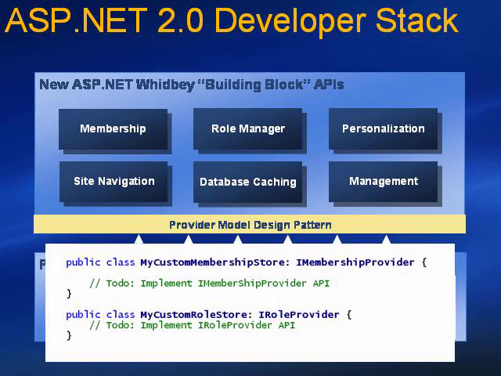This provider model is true not just for the new APIs that we're shipping, like I mentioned on that previous slide, but also for existing APIs that we've shipped, like Session State. And we've even gone so far as to provide a provider-level model for our file system. So anytime we access the file system, you can actually intercept it and route it to something else. So for example, if you want to run your site out of a database, you now have that flexibility.